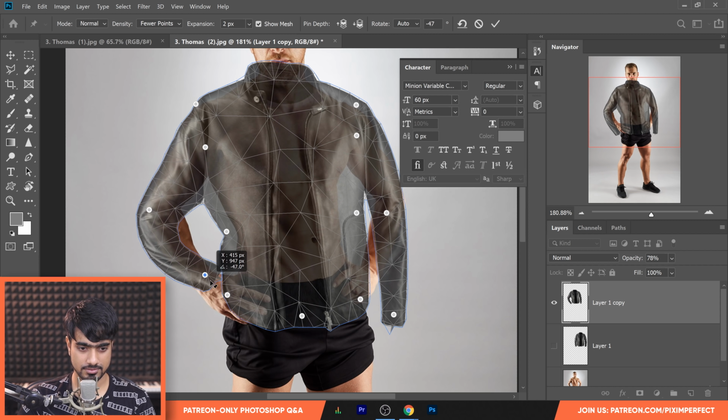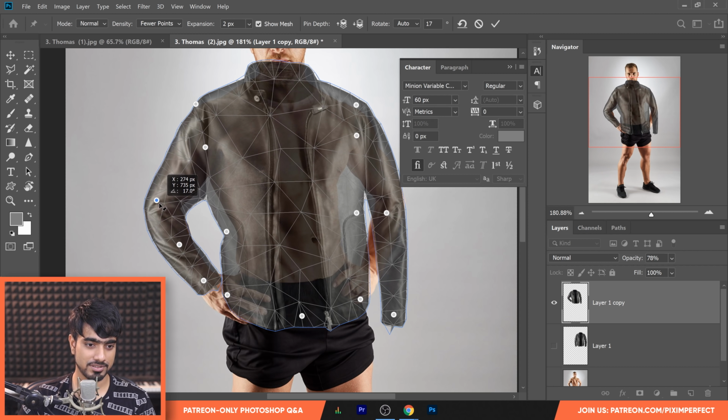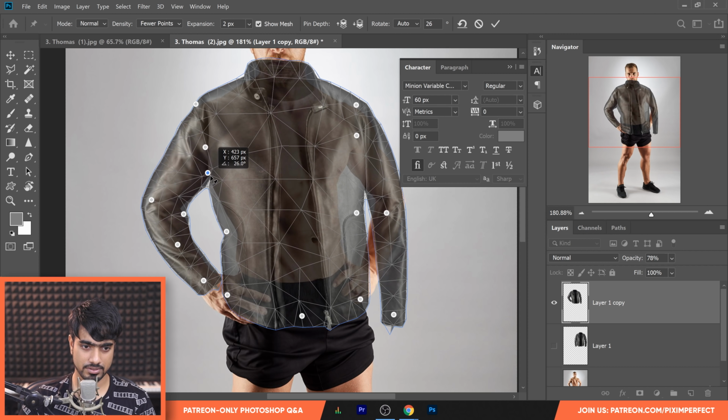Now I know it looks like a bent hand, but you can create one more point and just move the point over. I'm accidentally creating on areas where there are no points. So we're just gonna have to adjust it like this. Looks pretty good. Everything here looks okay. The jacket looks okay. We can bring this point a little up.